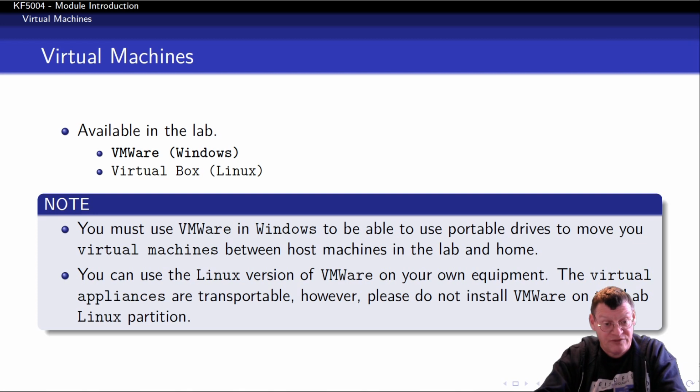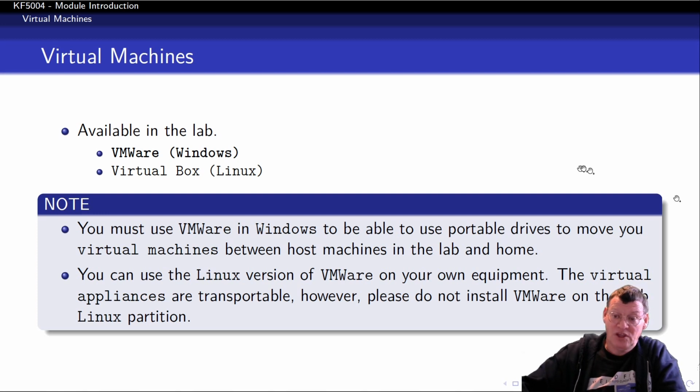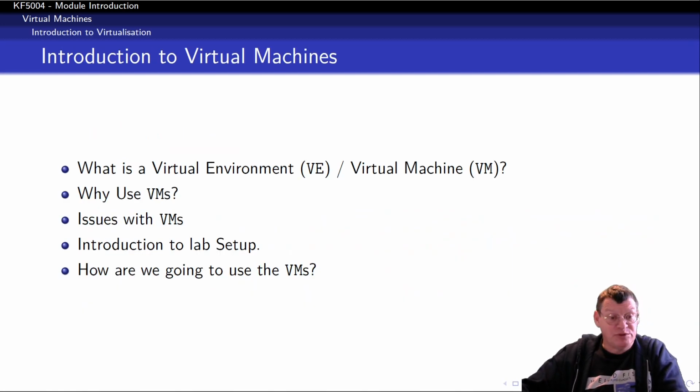The other problem is VirtualBox leaves a fingerprint when you create VMs, and they're not very easily transported. What we need is to give you as much portability as possible so you can take your virtual machines anywhere. You can work from home or any machine in the laboratories. VMware is better at doing that for us than VirtualBox. VirtualBox can be run in a certain configuration that allows it to work, but it needs that very specific configuration, which is why it's on the Linux partition and we shouldn't interfere with it. So, the virtual environment we should use is in Windows.